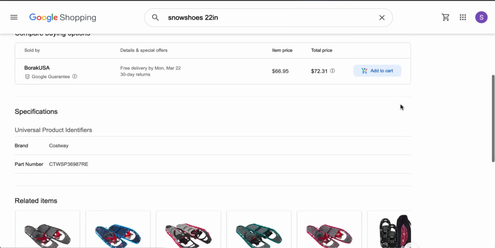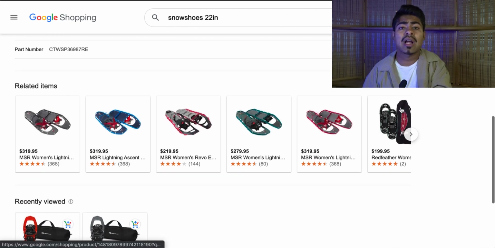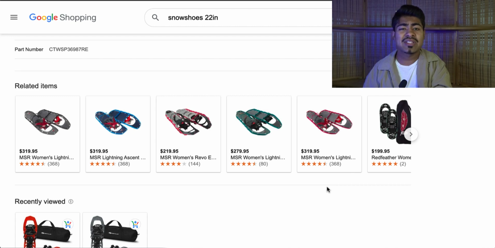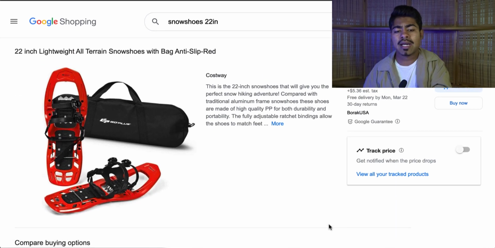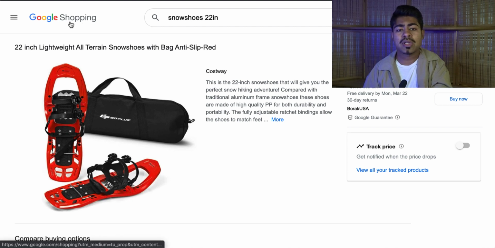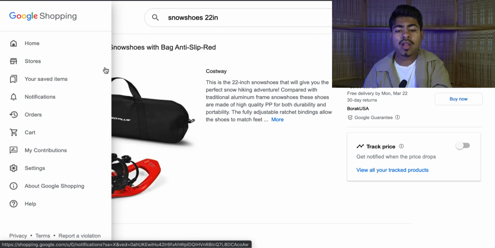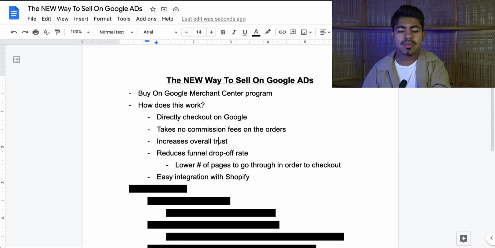But if you scroll down just a little bit, we can see that Google provides the customer a lot of upsells right on the product page itself, and all of them have real reviews. So what this kind of leads the customer to believe is that this is a very trustworthy product page. They don't really have to think twice about it before purchasing something. Plus, this is again directly run by Google, and on the top left you can see that this says Google Shopping, and if we click on the icon, we can directly click different buttons on this page. So all this is doing is significantly increasing the amount of trust your customers will have for you.